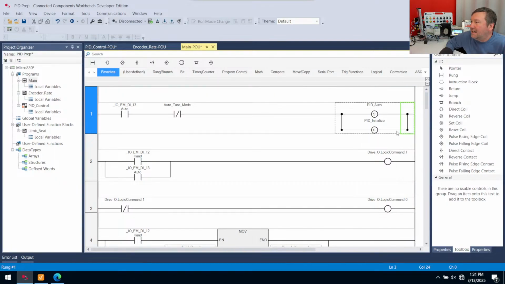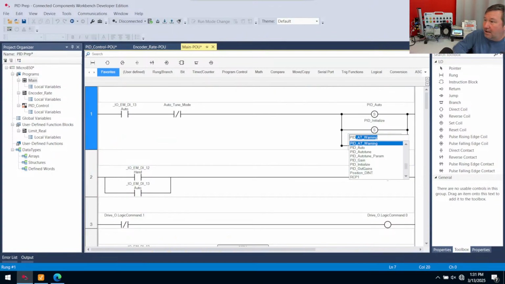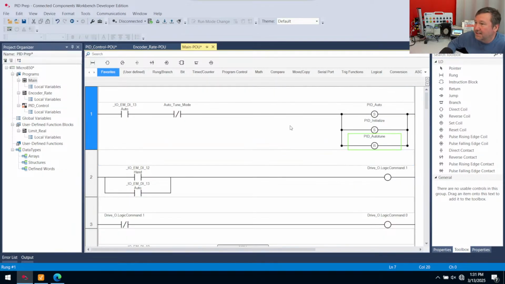Well, apparently I can't aim good enough. All right, we'll just drag it. There we go. I was trying to show you an easy way. Now, in this case, we do not want to auto-tune because we're not in auto-tune mode. So we are going to reset, or write a 0, to the PID auto-tune. Now, be really careful. We're getting a lot of autos and tunes and all types of things. So that's one mode. Now, the other mode is if we're in auto-tune.